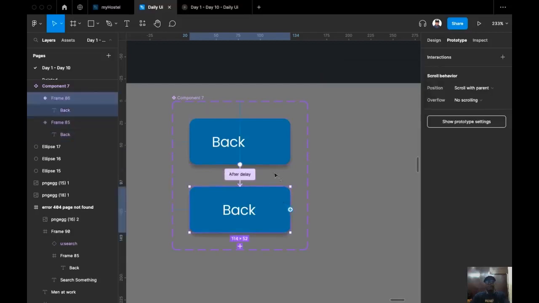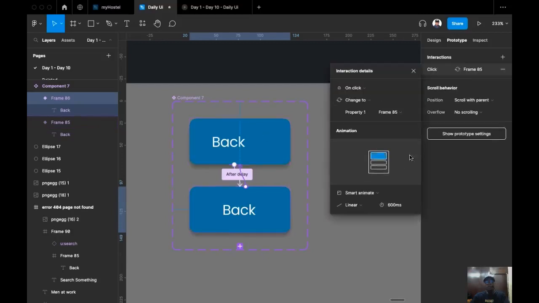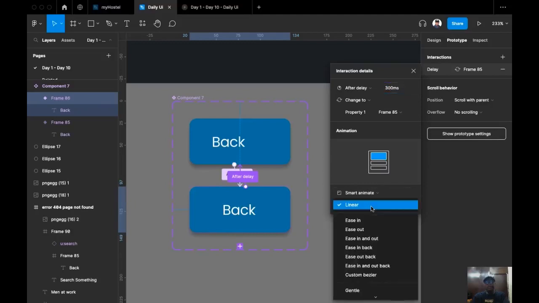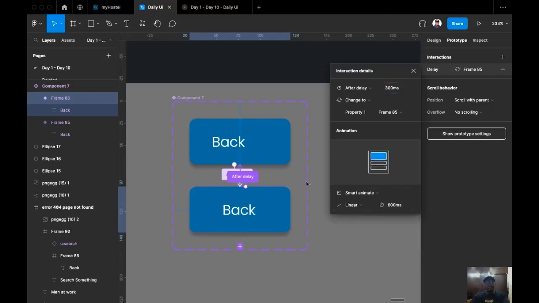So the same thing I will do for this. I will drag the connection link to the back button, the first one, and I'll say after delay. So this delay is going to be 300 milliseconds, and also the animation is going to be linear and 600.